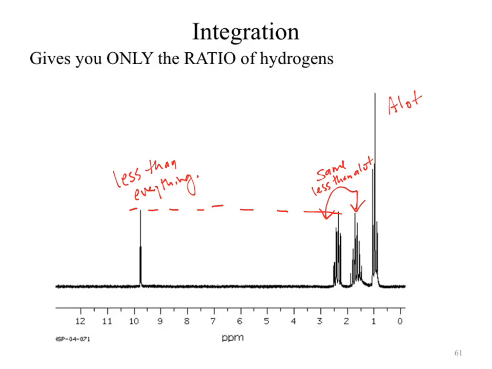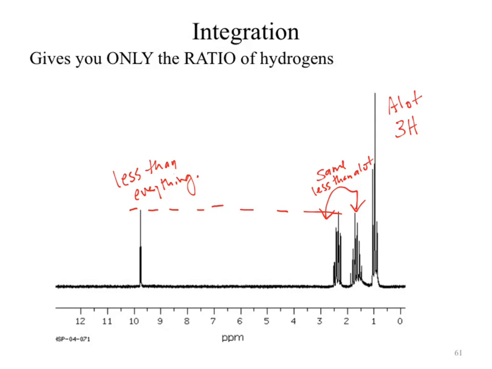Okay. In a multiple choice exam, you now have some information. We have one hydrogen signal that is more than everything else. We have one hydrogen signal that is less than everything else. And we have two hydrogen signals of roughly the same thing. Okay. That on its own allows you to then interpret the multiple choice. Okay. We can add some more information to this within our guessing. We're typically looking at carbon structures, so what would have a lot of carbons? Or sorry, the other way, a lot of hydrogens. Methyl groups, which means we have 3 hydrogens. That's the only way we can get a methyl group, right?